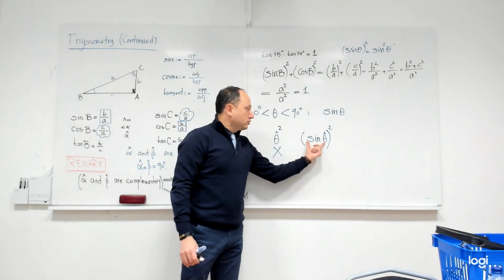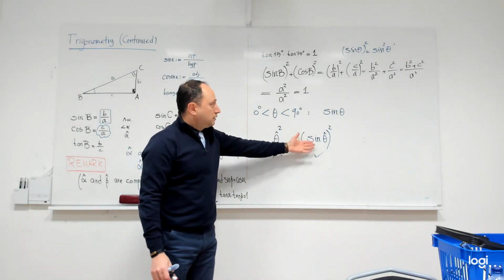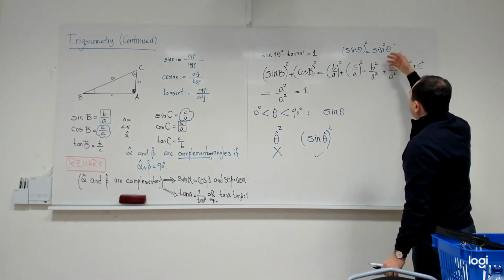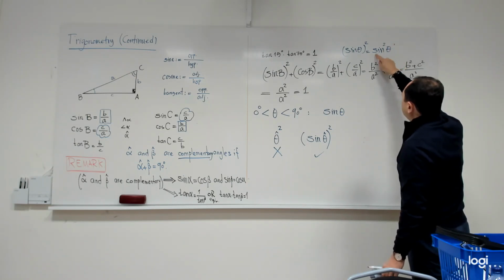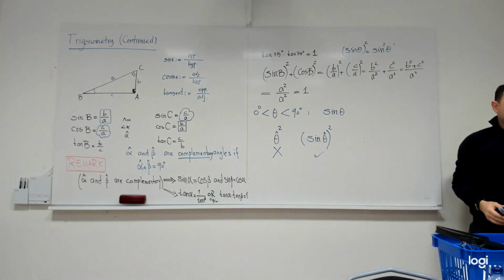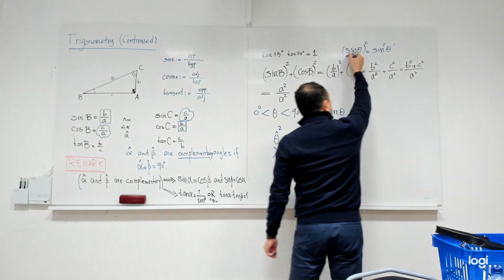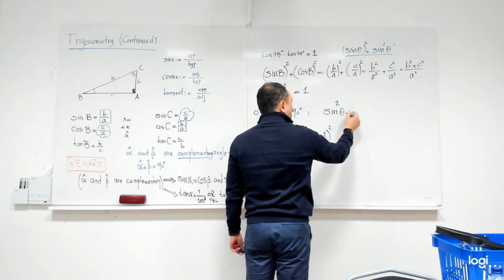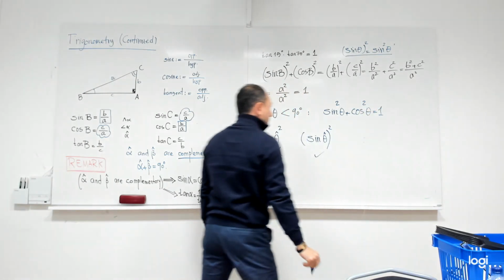And am I allowed to raise a number to power 2? Yes. So this is the correct way of writing, but this is the standard way. People write like that. Even sometimes I read it wrong. I read it sine squared theta, but that is wrong. I should read it sine theta squared, yes? Because sine theta is a number, then I have to square it. So be careful about that. So now, using that convention of writing, I would write sine theta squared plus cosine theta squared is always equal to 1.